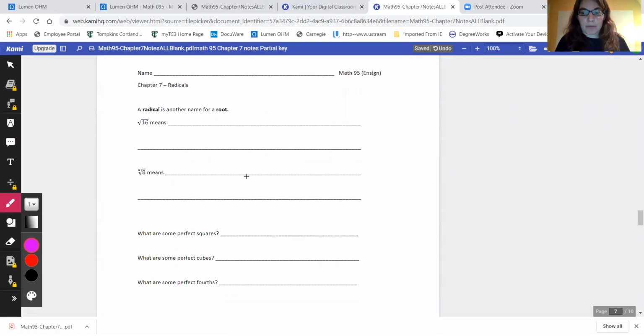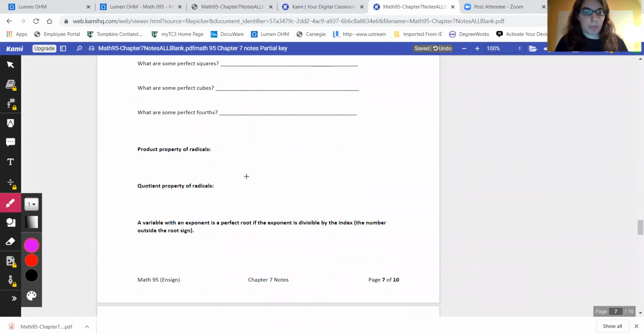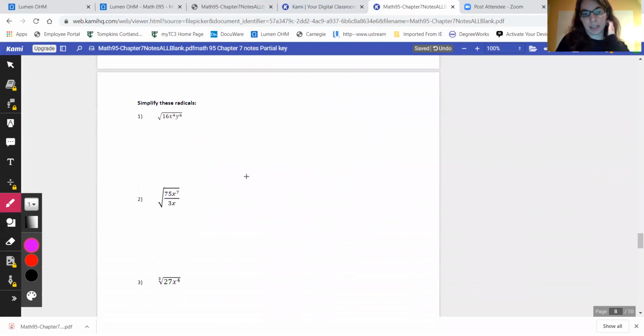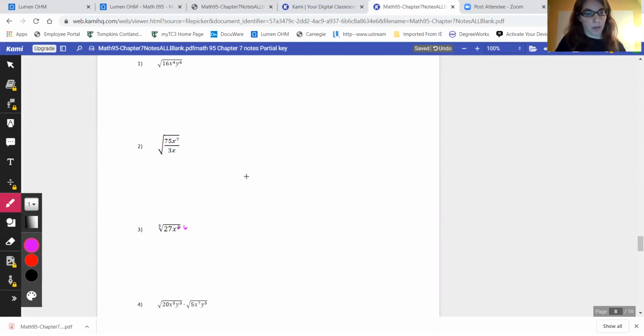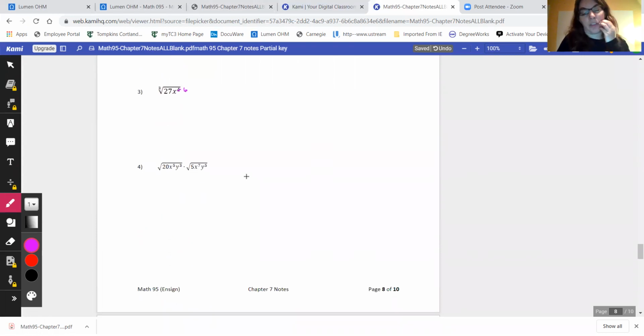All right, then we talked about radicals, different properties, and we simplified some of them. So we did these first few. For this one, I asked you to make this into a 6. So you can look back at the completed notes for that one. I think I remembered to record that class. I'm not 100% sure. But you can look back at those. This one, I can't remember if we did this one or not, but I asked you to do this one. And I said the hint here was you want to use the product rule for radicals and multiply what's in these.